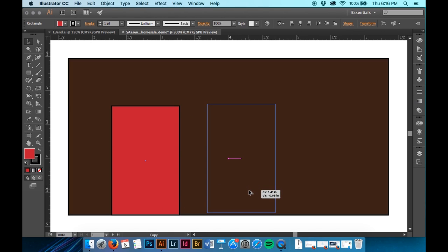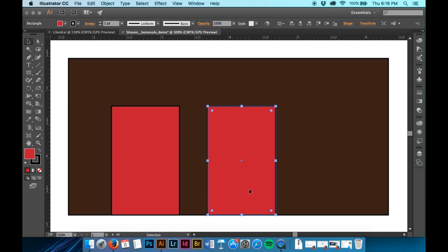And as you can see, I have 2 house doors. Now a house does not need 2 doors, so it doesn't really help us with that. So what we're going to do is just resize our measurements.